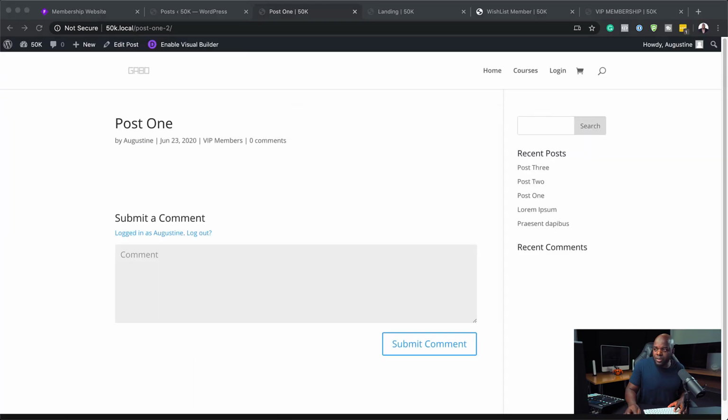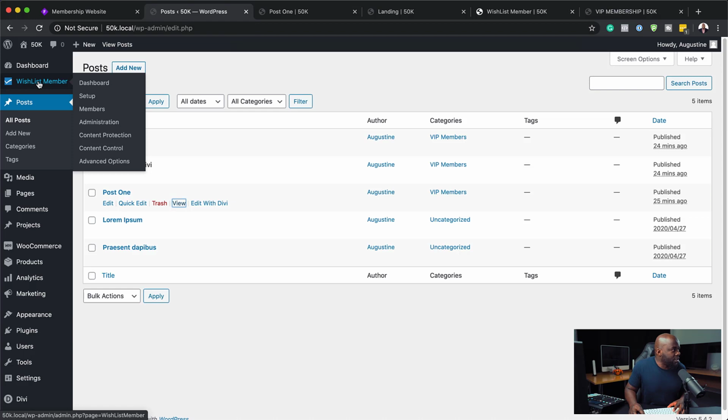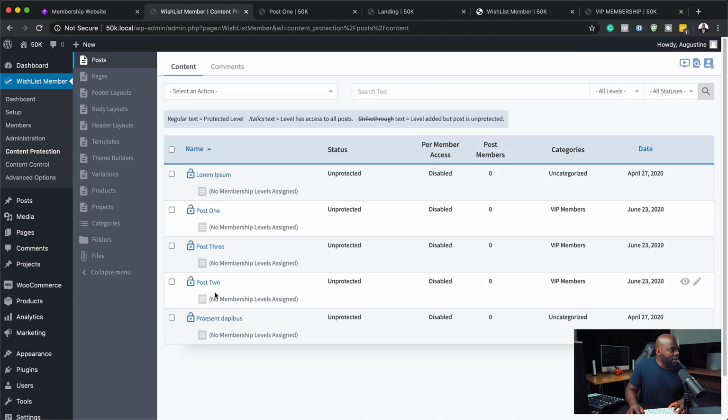Okay. So let's just put this to the side, and we're going to come back to this once we've protected our content. And this is where wishlist member comes in. So what we're going to do now is to head over back to wishlists and go to content protection. So as you can see here, we can protect quite a lot of content here. So we need to protect posts. So right now we can see we have our posts here. So the best way to do this, and this is why I chose to create a category first. So if you were to go in here, you would have to go into each and every one of these to protect them. That is not efficient.